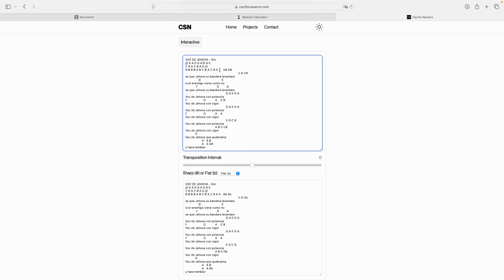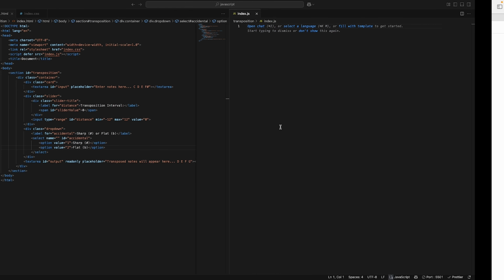which is all the notes separated by a space, and then it only takes in the G minor. Now if you have something in the title like A, it'll also transpose that because it just thinks that it is a note that we want to transpose, and it does not know the difference currently. So that could be an improvement, but for now I'll just show you how to do this.